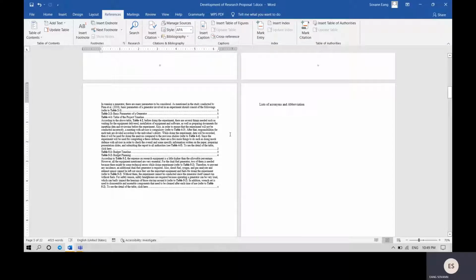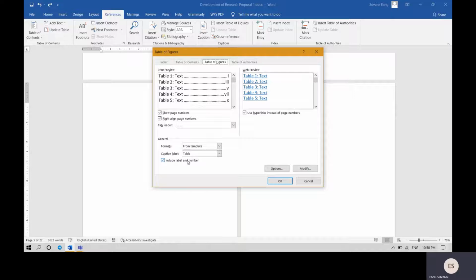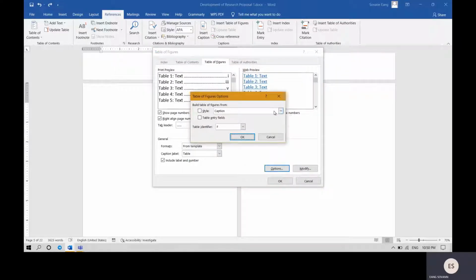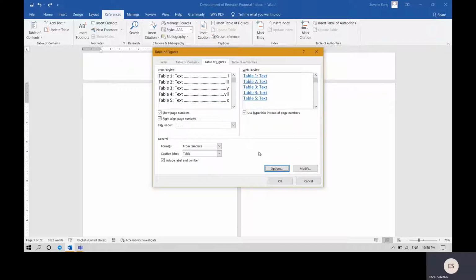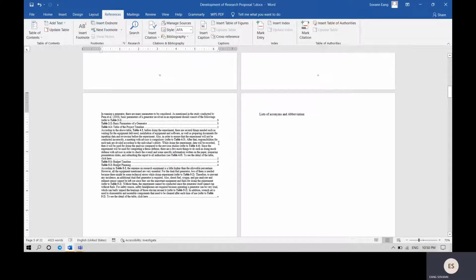There's something wrong with it. Let me get back. Control C. Insert table. They have to modify something. Option. Let me check whether there's any mistake.